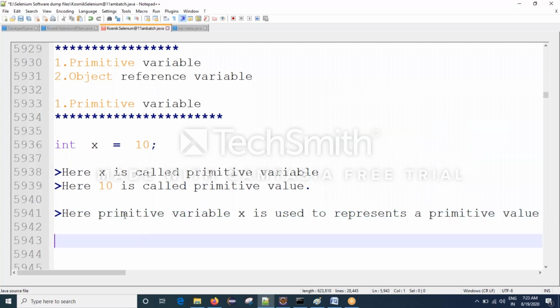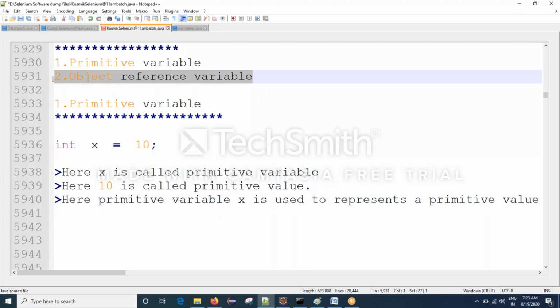So this is a primitive variable, this is a primitive value. So here primitive variable x is used to reference a primitive value.